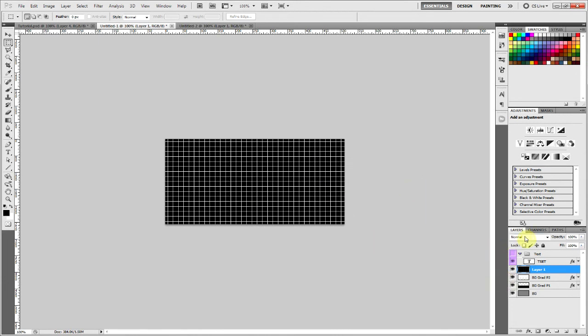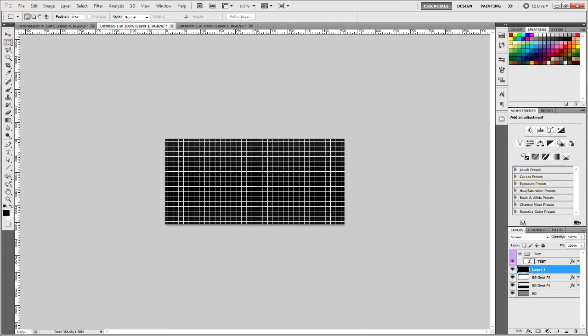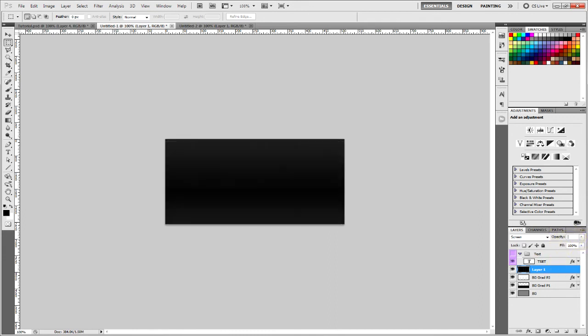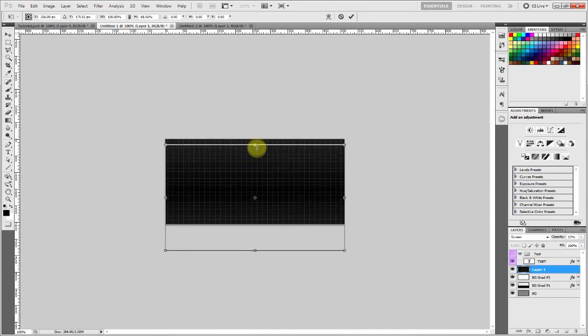You're going to change the blend mode to screen, and change the opacity to, I don't know, 13. Now we're going to move it down, but first of all we're going to sort of crunch it together.